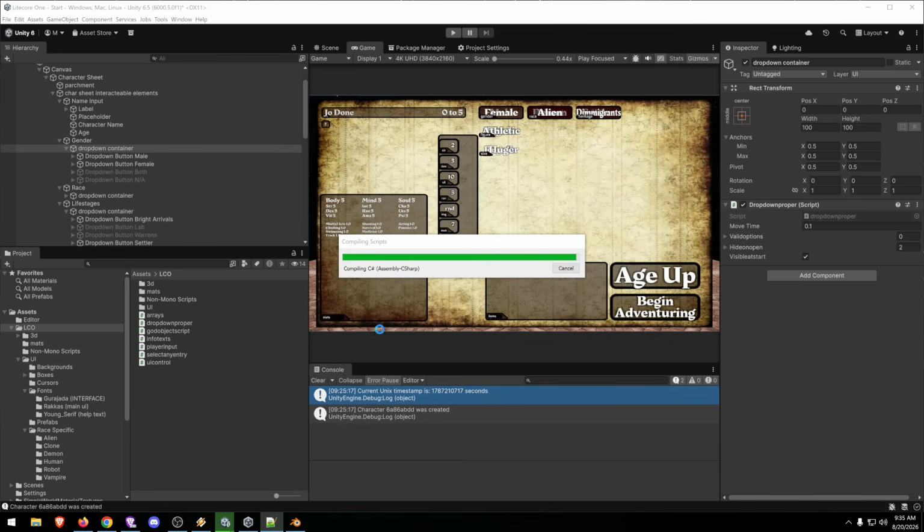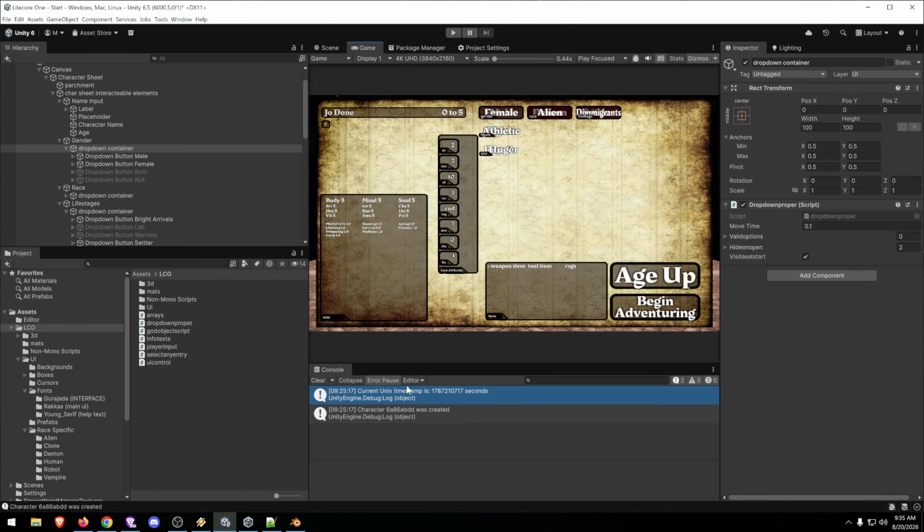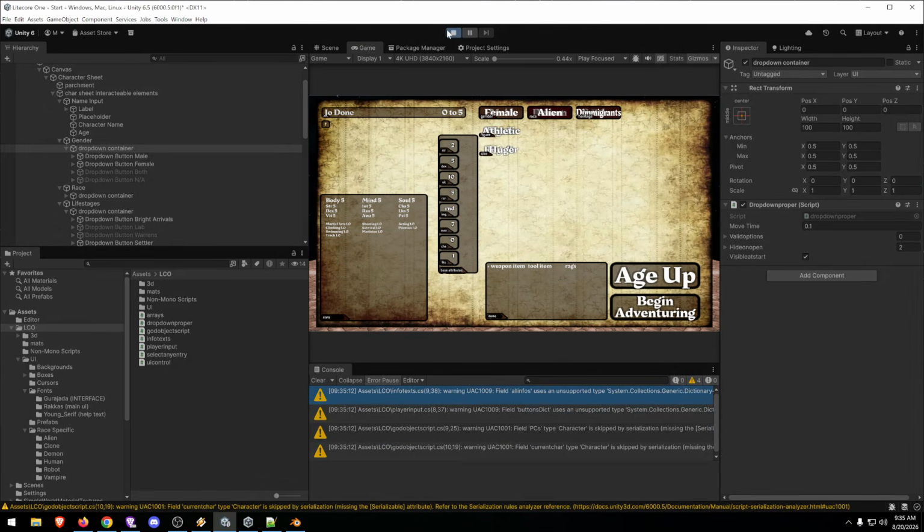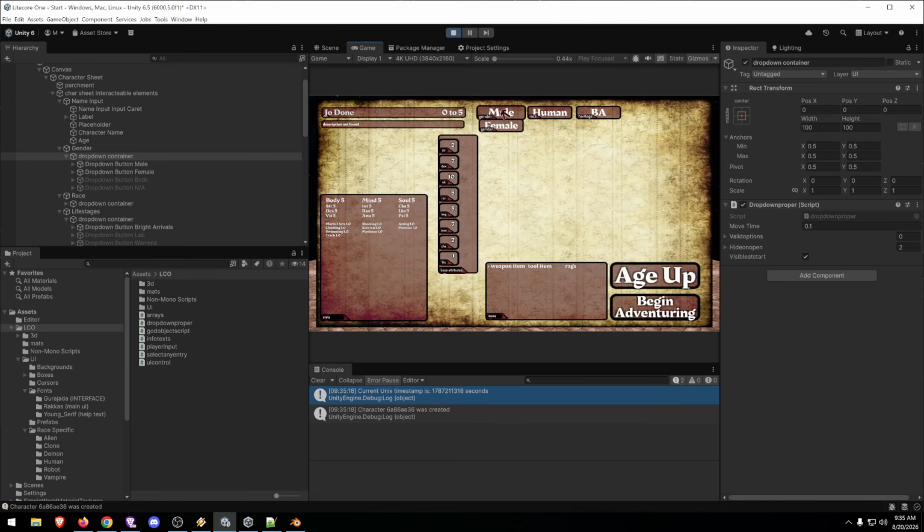Let's see. First we see if it's code or not. And it is code. And then we see what happens. We don't like it overriding there. It goes up, but it's not on top.